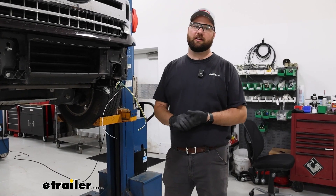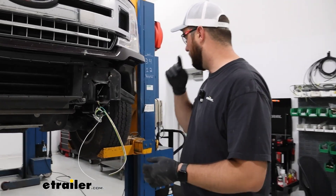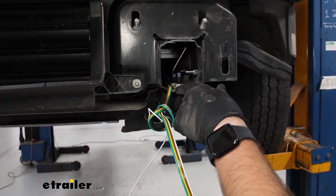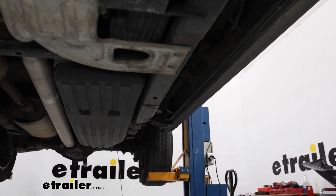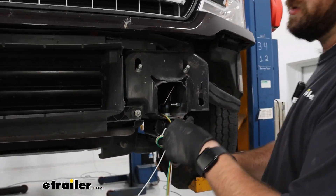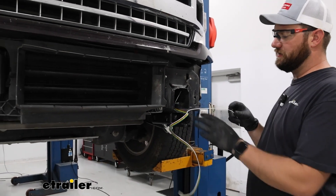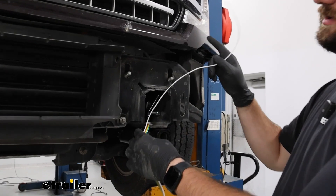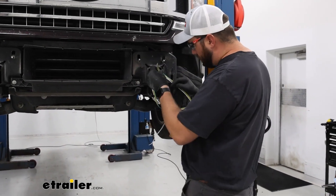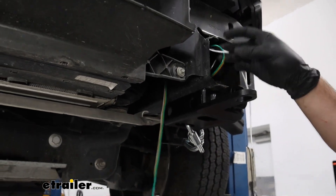To begin the installation, you need to run your four-pole wire from the front of your truck to the back and pull it up into the taillights. With your bumper off for the base plate, fish the four-pole wiring back through the frame all the way to the back of the vehicle. Tie it off at the base plate so you don't pull too much back. Then strip back the white wire from the end until there's only about three feet left, and pop it out the side of the frame rail so it's not in the way when you put your bumper back on.